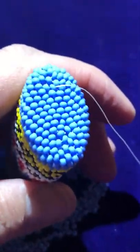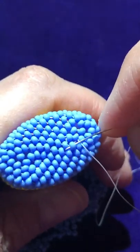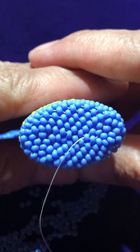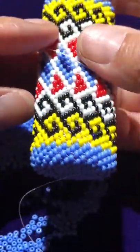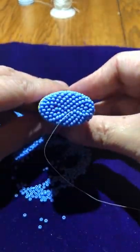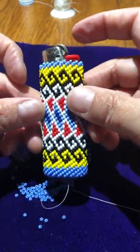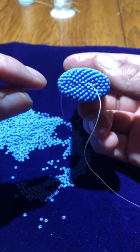What I'm going to do to finish it up is take my thread and needle and weave it through the bottom lots, I guess, until I can't weave it anymore, just to make sure that it won't come loose. But there you go, that's the finished bottom. As you can see, it looks neat, really looks cool. So when I rotate it, that's the bottom. So there's a tutorial on how to do the bottom of a lighter case just by beading. And it does look kind of neat. Looks like there's an 8 in it.